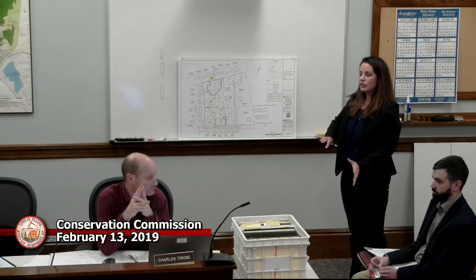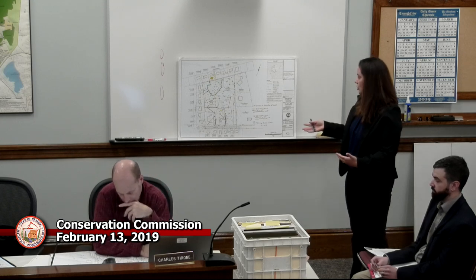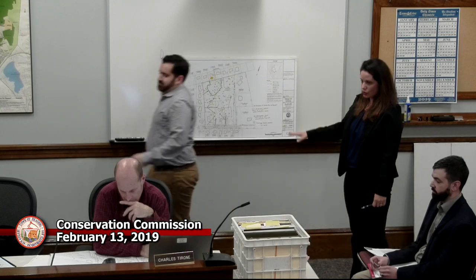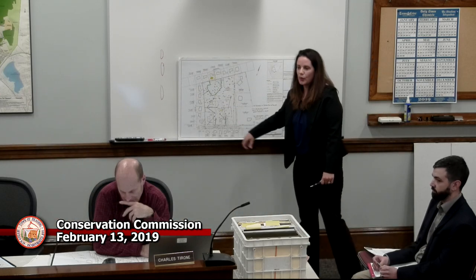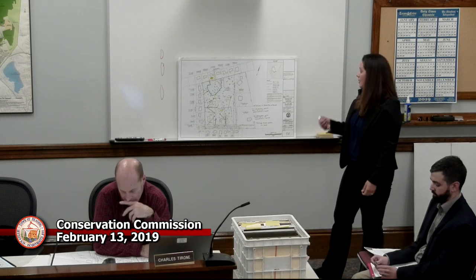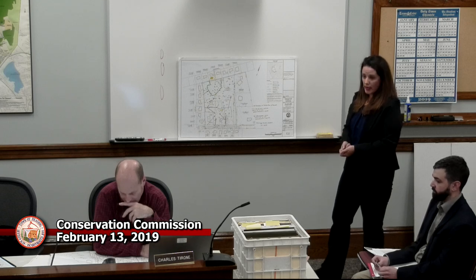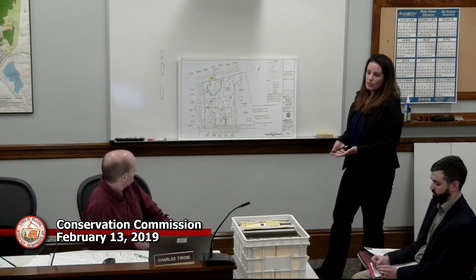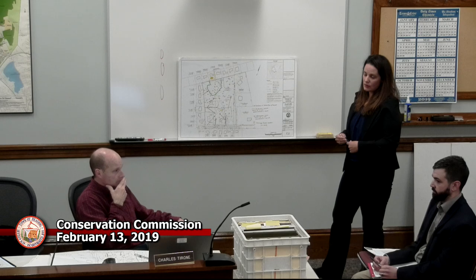I just wanted to go over the site with the commission, and I know obviously there's some concerns about the ditch. I just kind of wanted to highlight where the drainage went. Makes sense that there's a drainage swale in that location. My opinion is that it's a drainage swale. It's not a wetland. It's not an intermittent stream. I certainly hear from the commission that you have concerns about that.